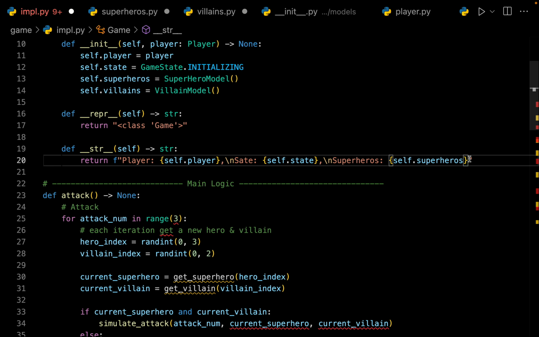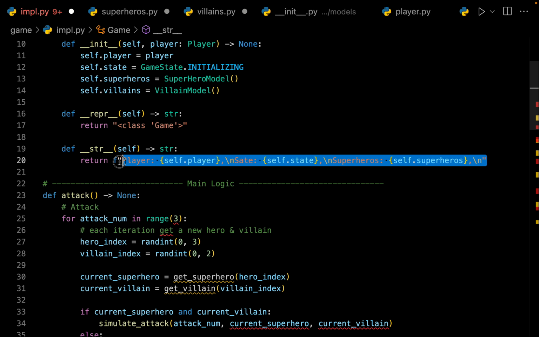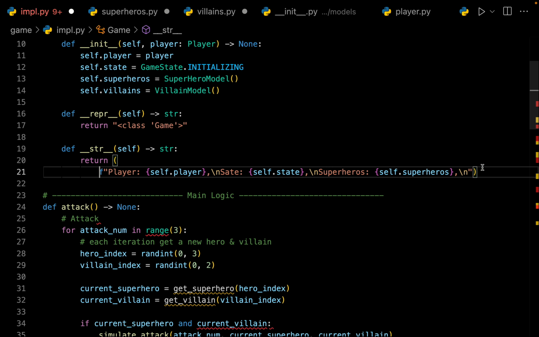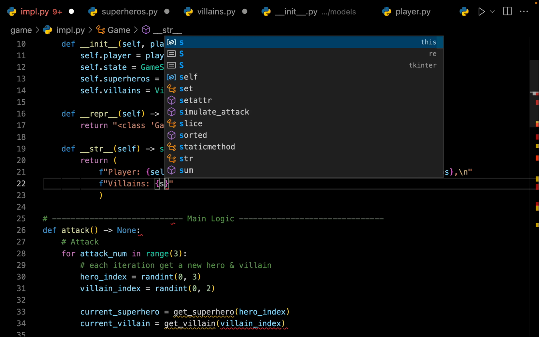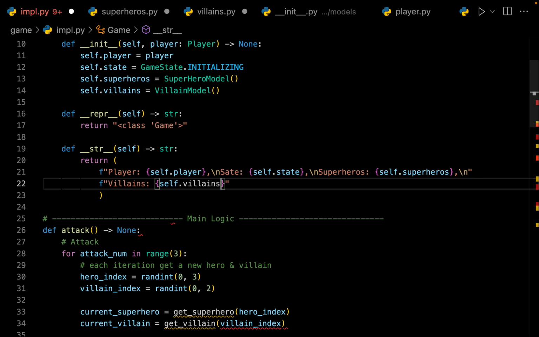Let me put my comma, and we require one more line. Now since this is getting a little long, let me split this. So let me put brackets and let me take it down, and let me add one more formatted string right over here, and this would be for our villains. So we can just say that self dot our villains.